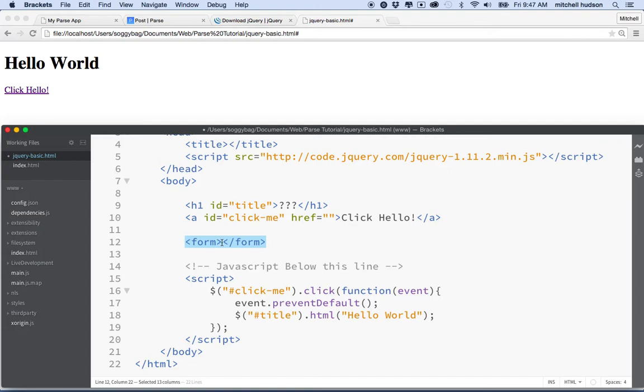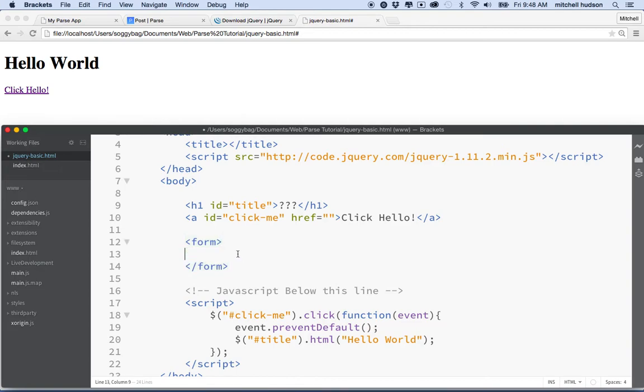And so we have the form tag here because you might have input elements outside the form, and when you submit this form, it's not going to collect the data from the elements outside the form. It's just going to collect everything inside the form tag. So that's why we have the form tag. So how do you work with this?